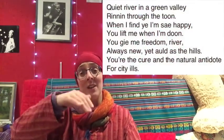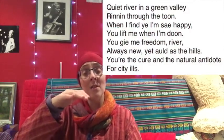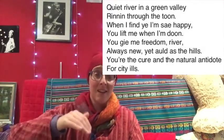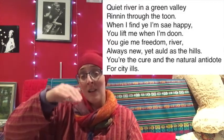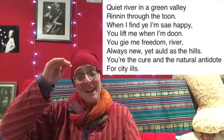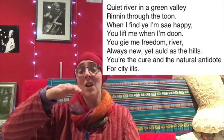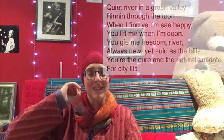Quiet river in a green valley, running through the town. When I find ye, I'm so happy, you lift me when I'm down. You give me freedom, river, always new, yet old as the hills. You're the cure and the natural antidote for city ills.